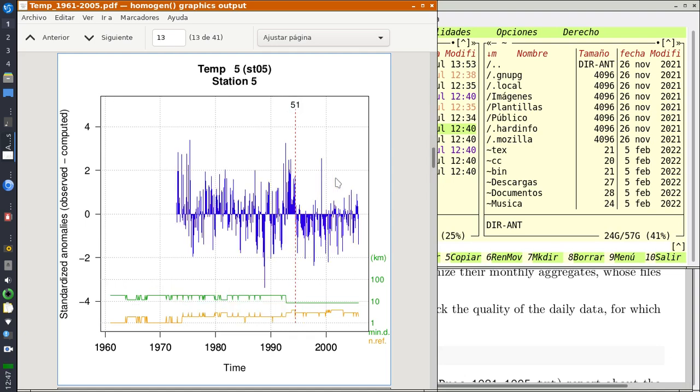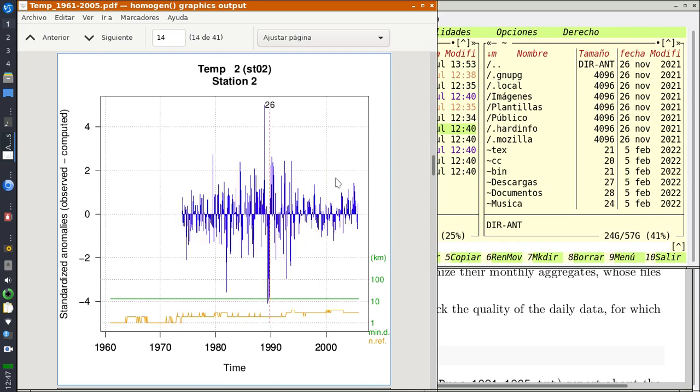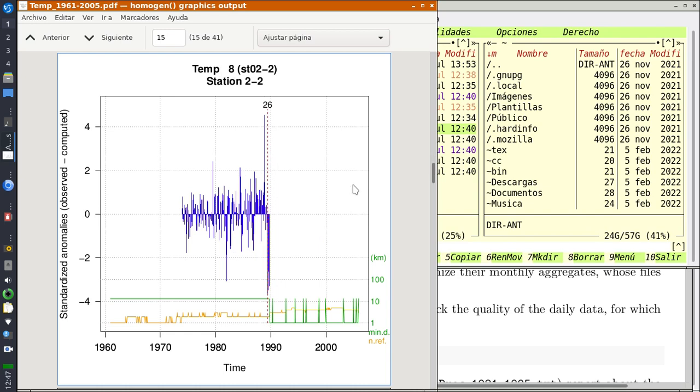Here also one with 51, series 5. Here it detects a change with 26, which is really due to this short anomalous period, and in the following iteration it really cuts this inhomogeneous fragment.